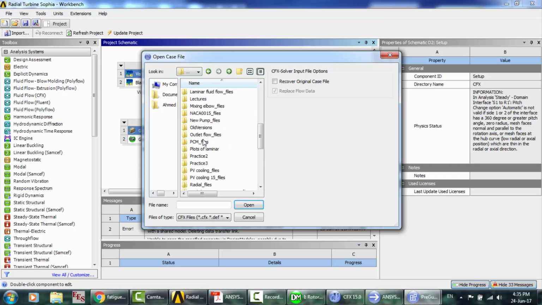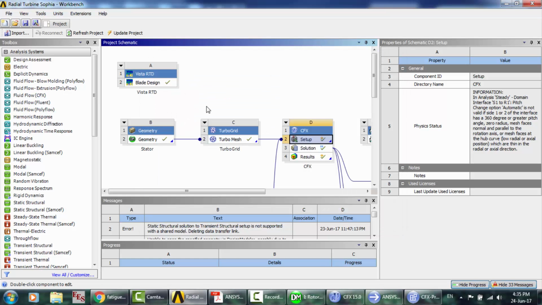The project is radial turbine. Okay. Right here we go, CFX, and this is the file I need. So it's the same as clicking on this. So I'm gonna open CFX-Pre.